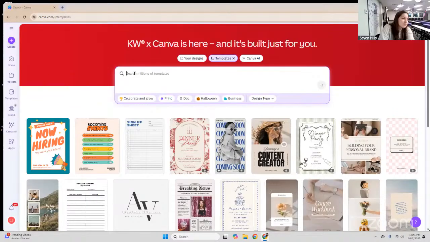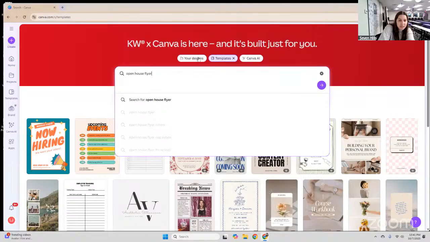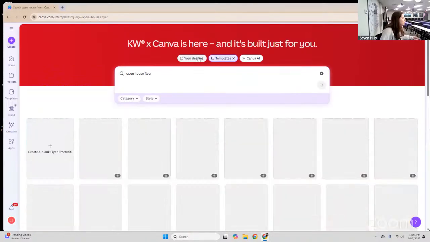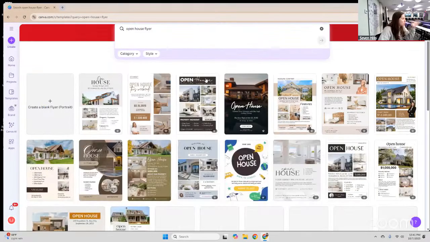What's a random template we could open, like open house? Yeah, like you can search up open house flyer and templates. If you're like, oh, I'm not creative, I don't want to start from scratch, I don't know what looks good, you can look up open house flyer and see all of these different templates and choose which one works best for what you want to put on your flyer for that. And it's in that flyer layout, right?